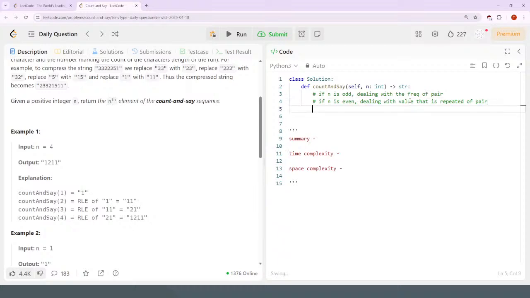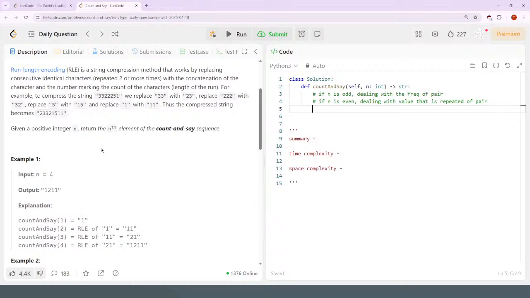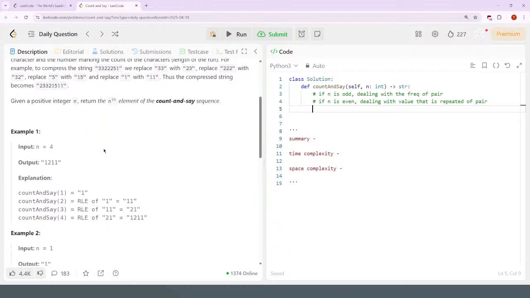So I think this should be pretty straightforward. Could also actually construct it pretty quickly. I don't know if constructing it is any slower than actually finding the nth element.